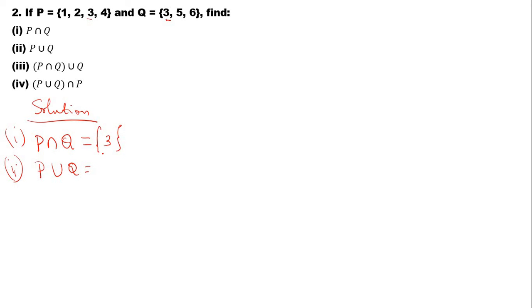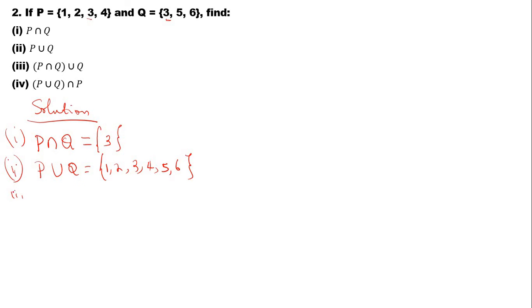So let's bring everything in P and Q together. So I'm having 1, 2, 3, 4. I'm not going to write 3 again because it's already there. The ones in Q that are not in P, I'm going to put them there, 5 and 6. So remember, no repetition is allowed. That's why I didn't put 3 again. It's already represented. So I have to put just 5 and 6, which are in Q. Okay? So that is it for P union Q.